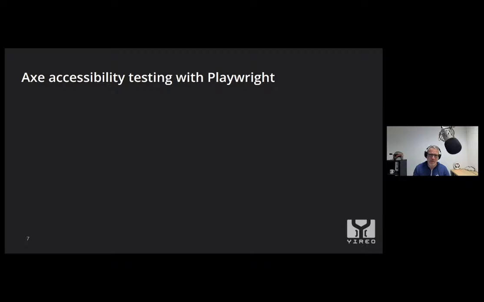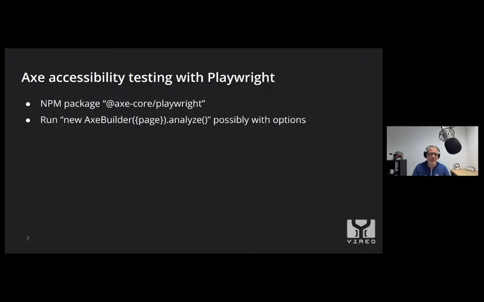However, the easier part is actually also that Axe developer tools, that is something that you can install in a browser as a browser extension. That same technology is actually also available as an NPM package. And actually there's an integration between that Axe tool, AxeBuilder in this case, as an object within Playwright, but also in Cypress and theoretically all kinds of other testing tools out there.